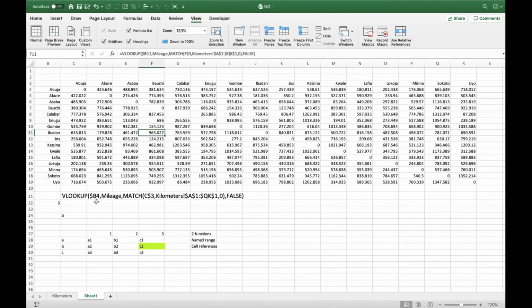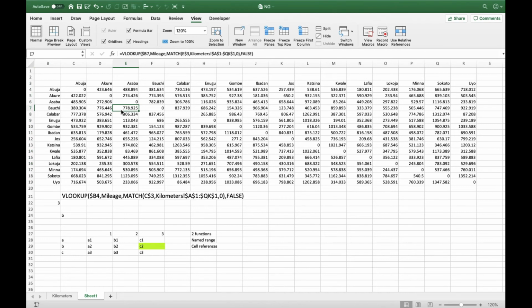This is set up in a mixed way such that the column is locked but the row is free. This is also set up in a mixed way, but in this format, the column is free but the row is locked. And what that means is, no matter where we drag our formula to, we want it to always be locked to column B. We always want it to refer to this list here.